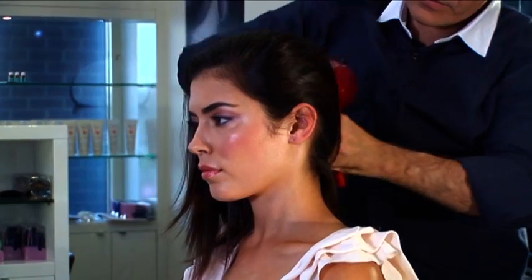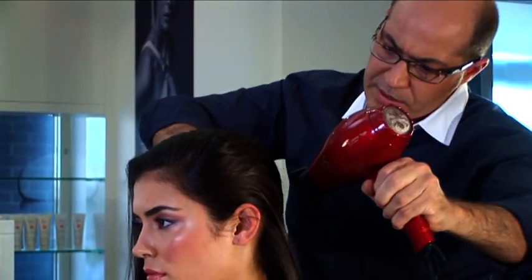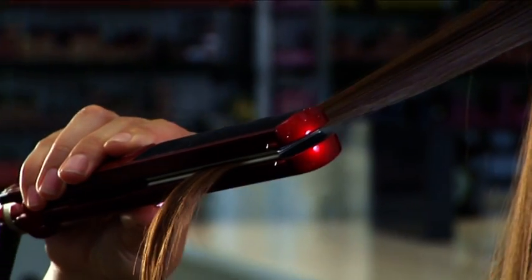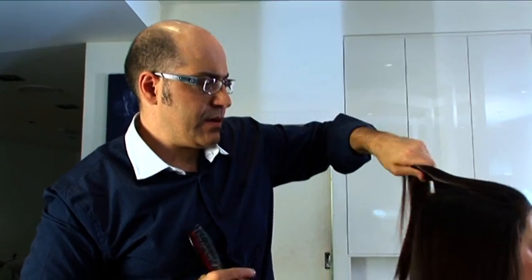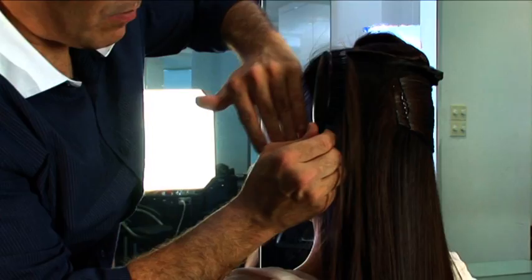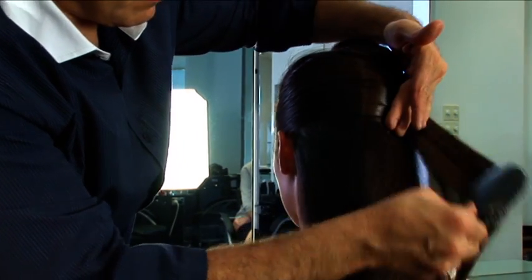Because we're going for a sleeker look, I use the smaller nozzle. As you can see with my look today, shine was the most important thing. Once I ironed the whole hair, I sectioned off the top and just using my brush, just brushed the sides back nice and sleek.